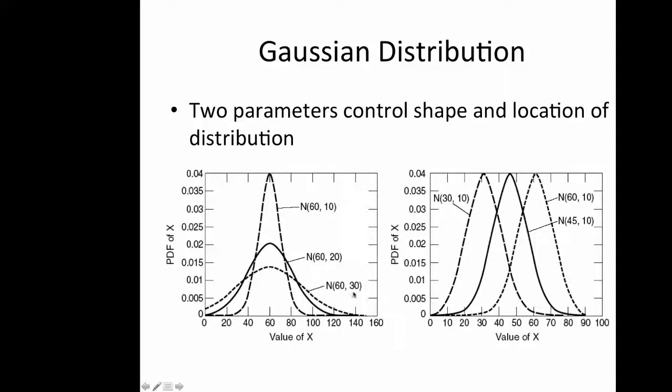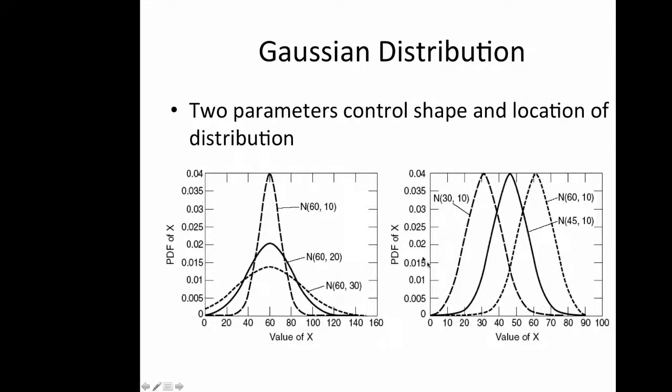And as we see, as we go to 30, if we increase it again, we get it even more spread out. And of course, this trend would continue in either direction. If we reduce the standard deviation, then we really become tight around some central value. Or if we make a very large standard deviation, then we become extremely flat. And the probabilities are spread out over a large range of values.